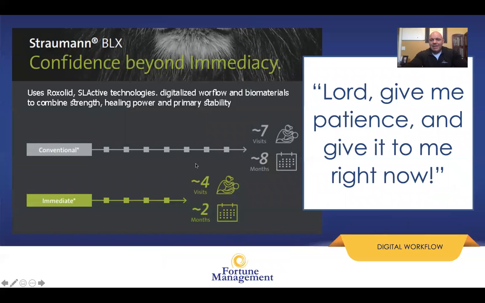And again, immediate placement. I recall when I was putting this presentation together last night, this statement: "Lord, give me patience and give it to me right now." Right? It's because everybody wants what they want and they want it right now. We want to be patient, but I don't want to go through the process of developing patience. I just want to push a button and now I'm patient. Okay. So we want what we want. We want it right now. People don't want to wait.